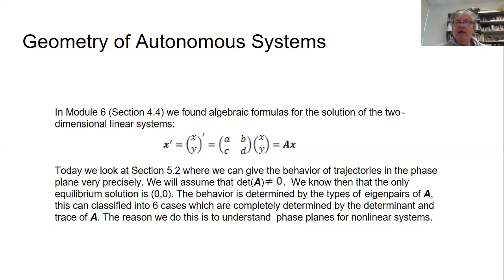Now you might say, well, why are we doing this? Because we already know how to solve these. The reason is that this is going to give us insight into being able to handle phase planes for nonlinear systems, which are much harder. We don't have explicit solutions, and nonlinear systems turn up a lot. And so that's the reason why we can linearize nonlinear systems. Okay.